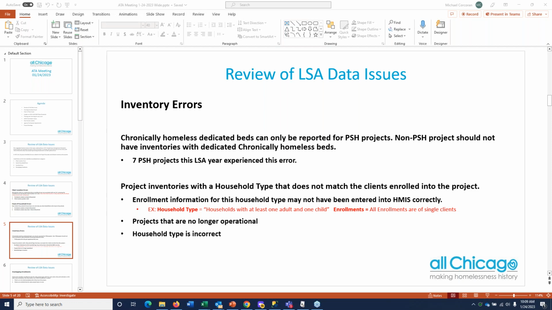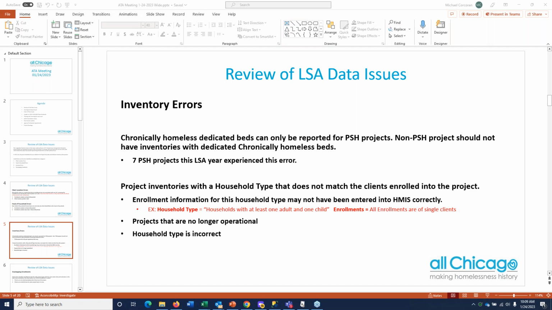If your inventory is all set up for households with only adults, and the households who enroll actually look like adults and children, it flags those things as warnings and things that need explanation.